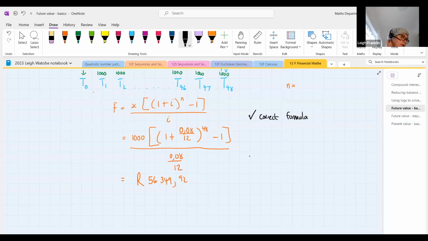There's often either a mark for getting the interest rate correct or incorrect. So if they were being kind or making this worth a lot of marks, they could give you a mark for the interest rate. There's often a mark for N getting incorrect, although it wasn't difficult to get incorrect in this situation. And then there would be a mark on our answer, like so.